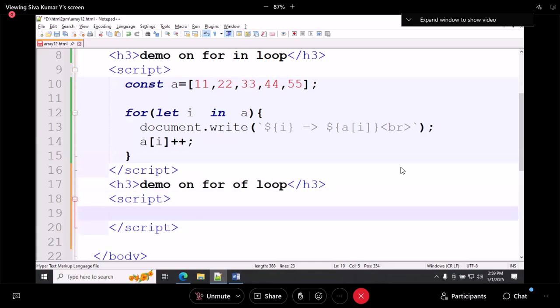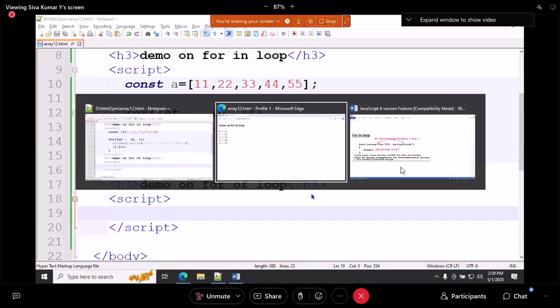Compared to the previous loop, this is more automation. The previous loop collected indexes, and based on the index, the data. But this loop directly collects data. No index, directly data placed in your hand. So the syntax, this one.